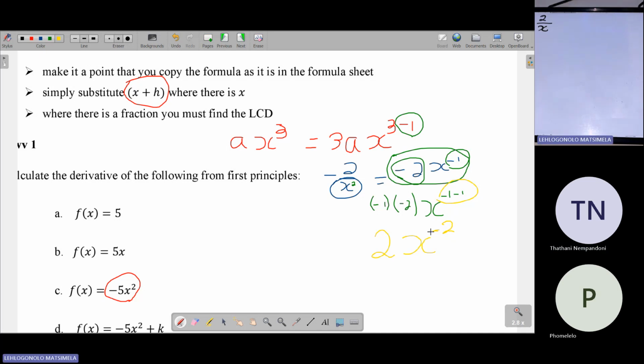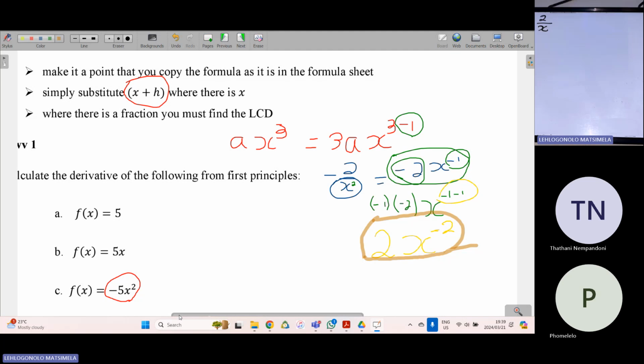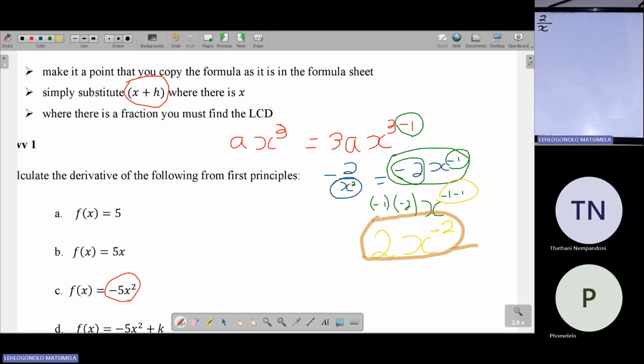Yes, and then they say that in most cases, they like to say, leave your answer in a positive exponent. And when they say leave your answer in a positive exponent, they don't want their answer in this format. You're going to lose marks if you leave your answer in this form, because in this form your answer is not in a positive exponent, it's in a negative exponent, as we have to conclude it.